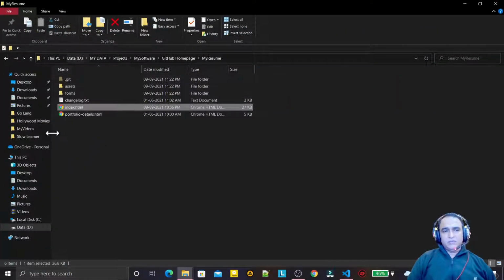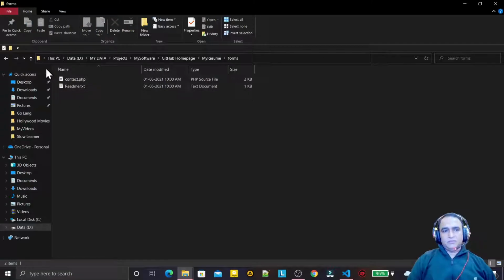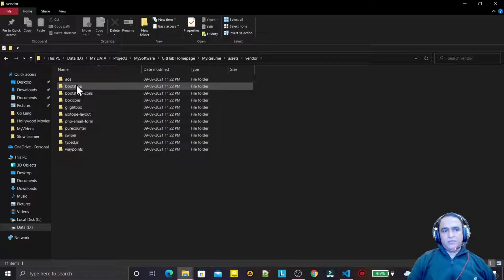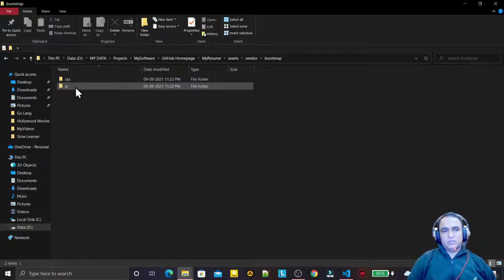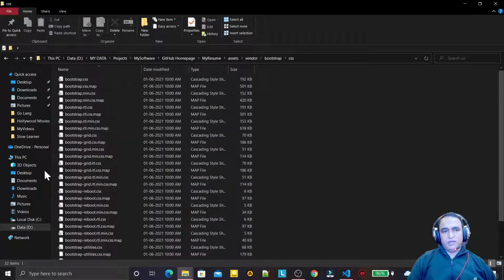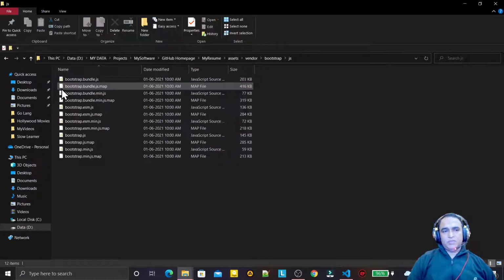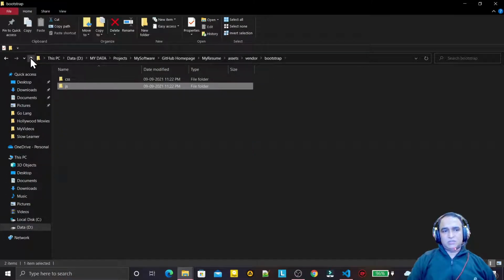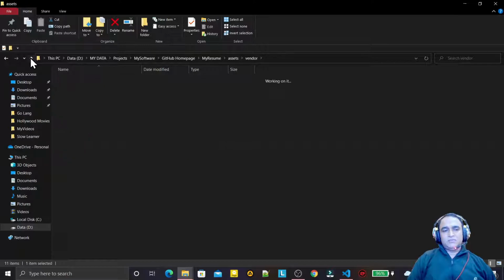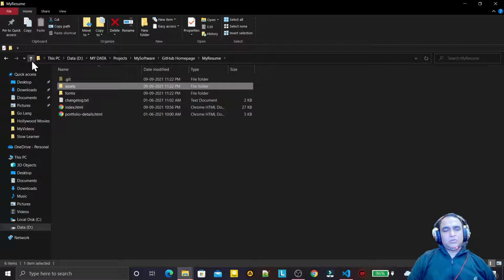In this website we have the form, we have the assets folder, main is the assets folder, and here in vendor we have a Bootstrap directory also, and in Bootstrap we have the Bootstrap file that I'm using, and we have a Bootstrap JS also. That means this is a full-fledged Bootstrap website, which also uses some custom CSS. So this website we want to run using Go language.